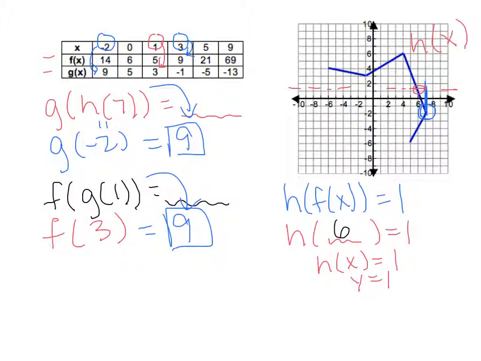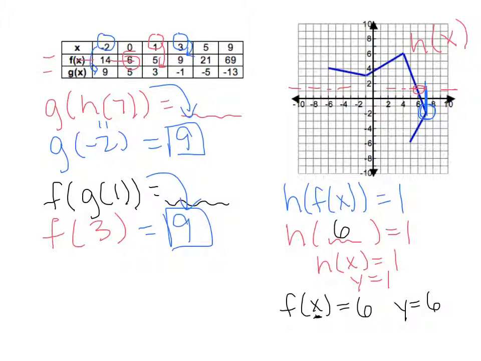But we're not done because we know that h of f of x is 1. So we have to find out what x is. We don't know x yet. We only know f of x. We know that f of x equals 6. And again, think about it this way: y equals 6 because we're going outside in. We're trying to find x. We don't know x. We want to find when y is 6. So for f of x in our table, we go on our table and go, okay, where does that equal 6?